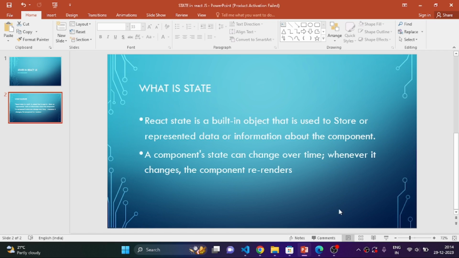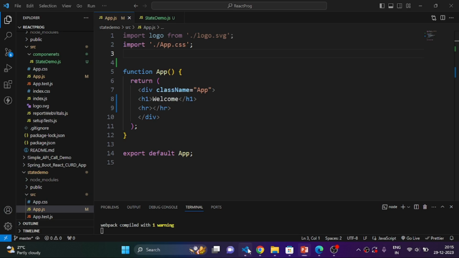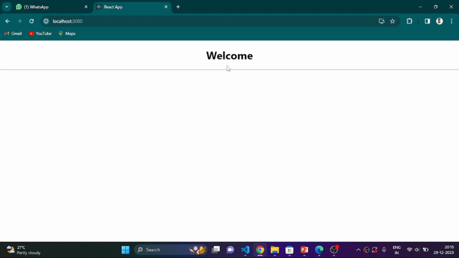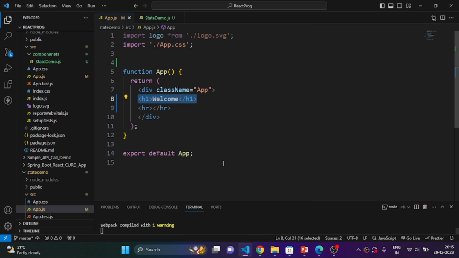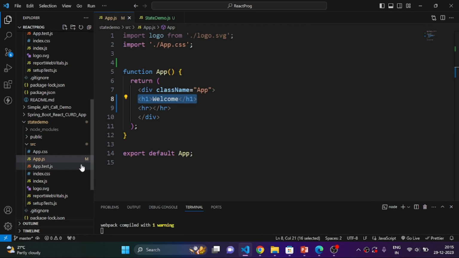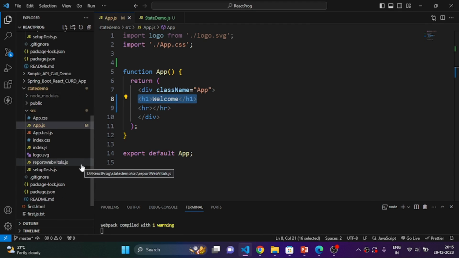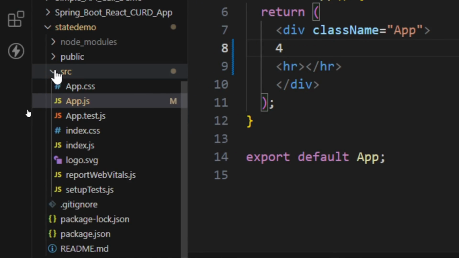So let's start working on a simple React application. Here a simple React application is created, in which a welcome message is displayed, and the output will look like this. What we'll do is create a simple component. For creating the component, I'm moving towards the source folder.